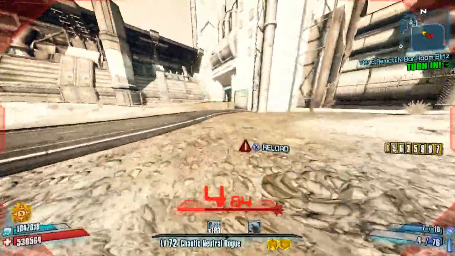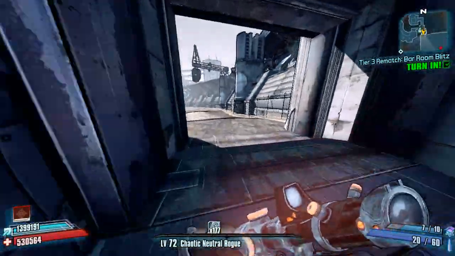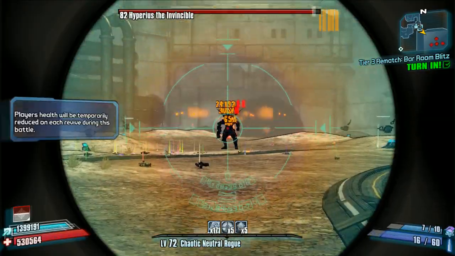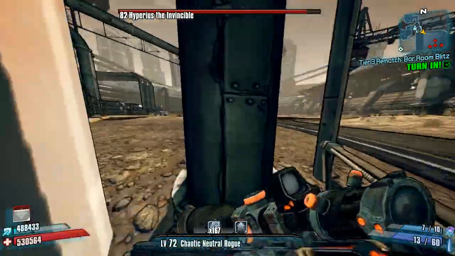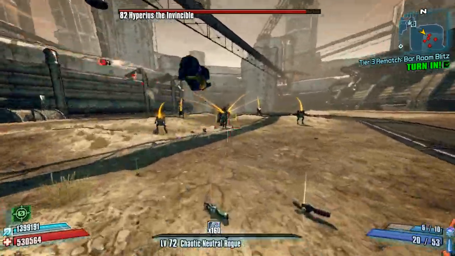Alright, so since our stack count's still high, we still have a lot of ammo, and we still have a lot of grenades, we're just going to go back in there and start the fight again. So again, just kind of get some damage on him to start. That'll help a little bit. Once the first Nova comes, hide behind the pipe. Go back out there and group him up again. Oh god, missed with that grenade.